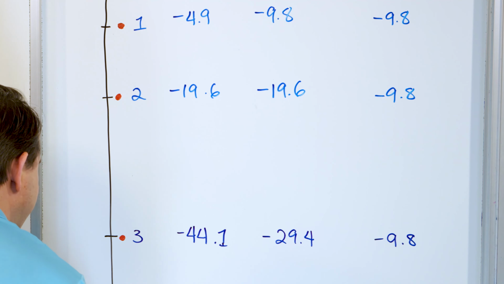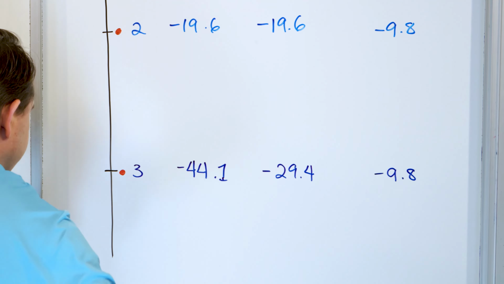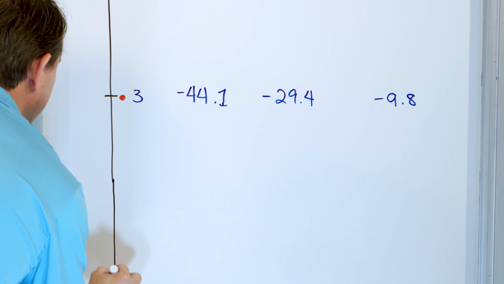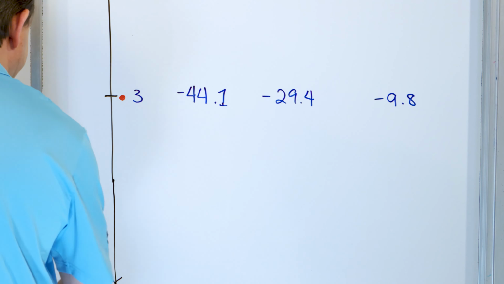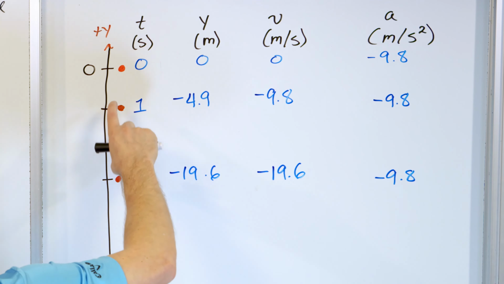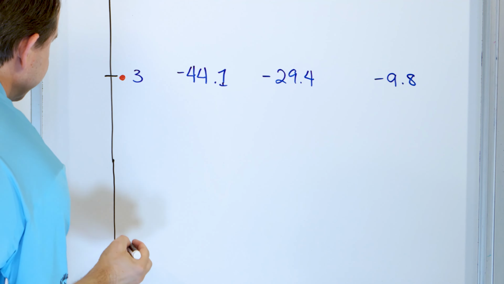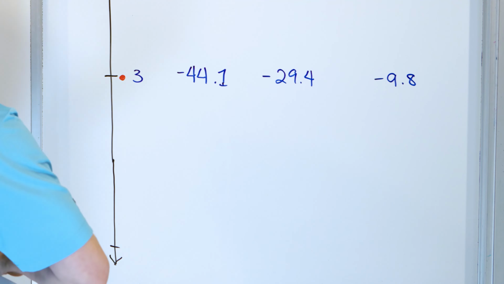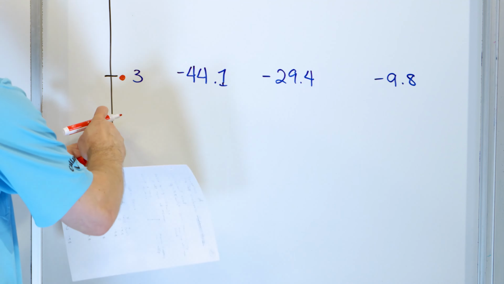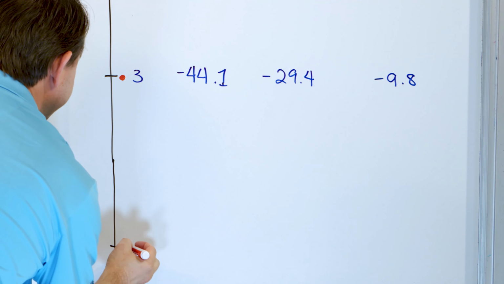Now, I don't have room to really make the scale appropriate, but you can use your imagination and say that if this is 1 second, 2 seconds, 3 seconds, 4 seconds is going to be basically off the board. I can't put it off the board, so I'm just going to put a dot here, and you're going to have to pretend that this is a wider gap here.